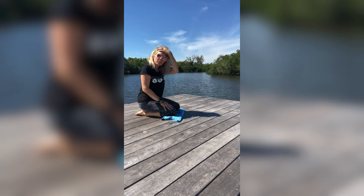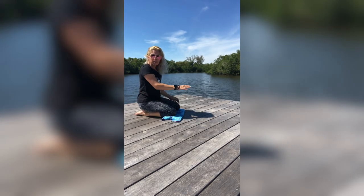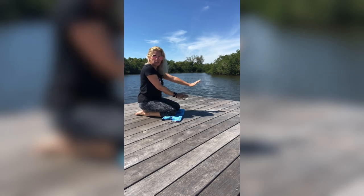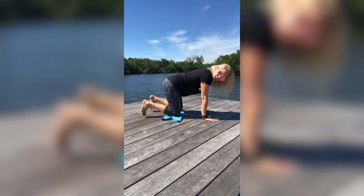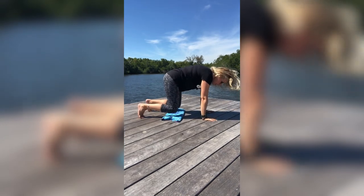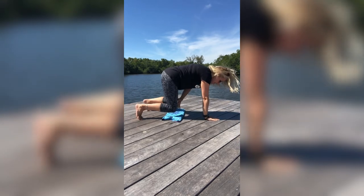Nice. Now what we are going to do is we're going to do the same thing. I'm going to have you lift up your knees, but then I'm going to have you tap one hand to the opposite knee and then reverse while we're in that position. So come back up, tuck those toes under right like this, come on up just a little bit. You're going to tap one, tap the other, tap one, tap the other.